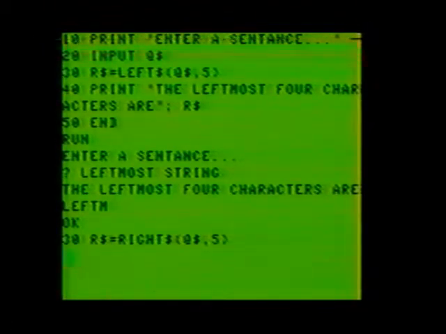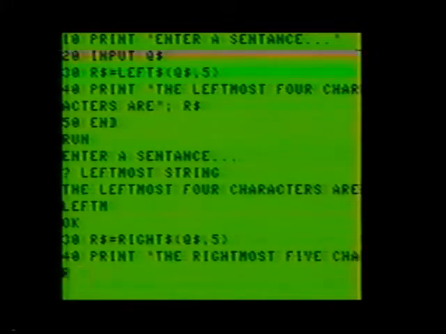And also change line number 40 to read like this. Line 40, PRINT "THE RIGHTMOST 5 CHARACTERS ARE"; R$.